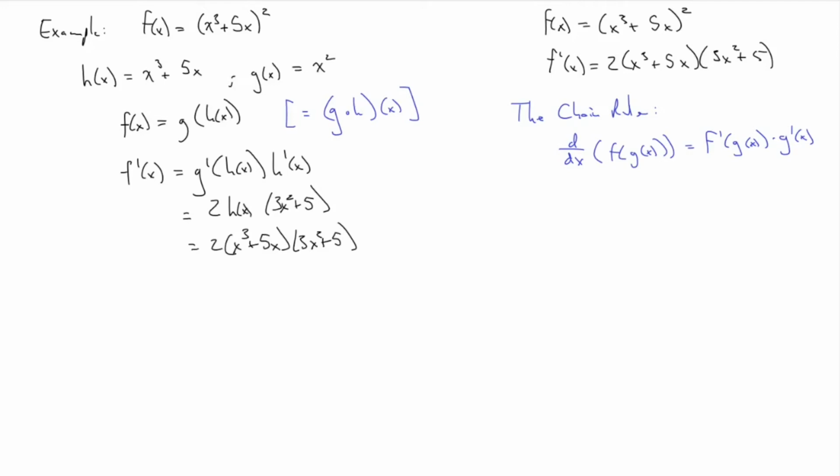And for this function that we were just looking at, f of x equals x cubed plus 5x all squared, you didn't really need the chain rule. Not too hard to multiply x cubed plus 5x by itself and then take the derivative of a polynomial. But what if I changed it to the function f of x equals x cubed plus 5x all to the 90th? Well, if you use the chain rule, then the derivative doesn't really get any harder. We have some function to the 90th power. You treat the function as if it were a variable. And if x cubed plus 5x were the variable, the derivative would be 90 times that variable to the 89th power. And now we have to fix it by multiplying by the derivative of the function we just treated like a variable. And that's our answer.